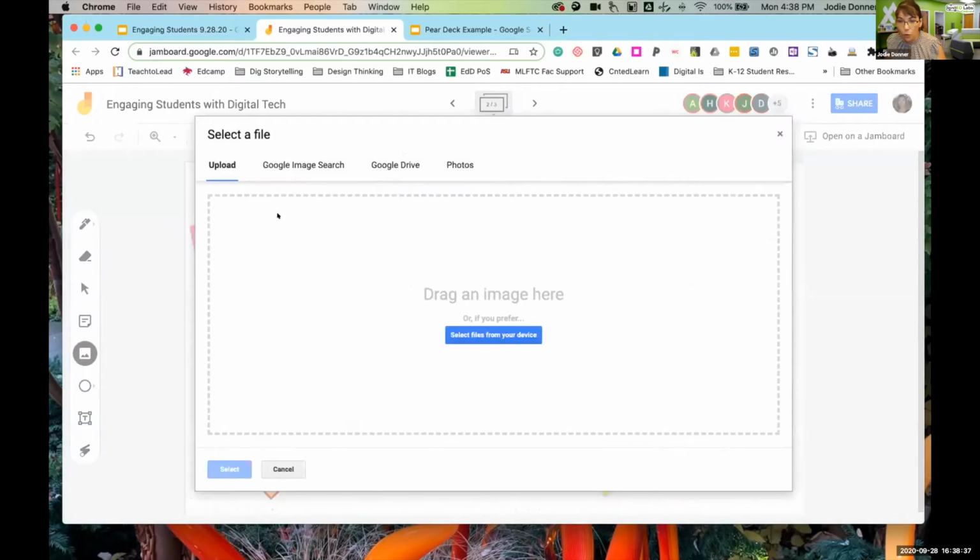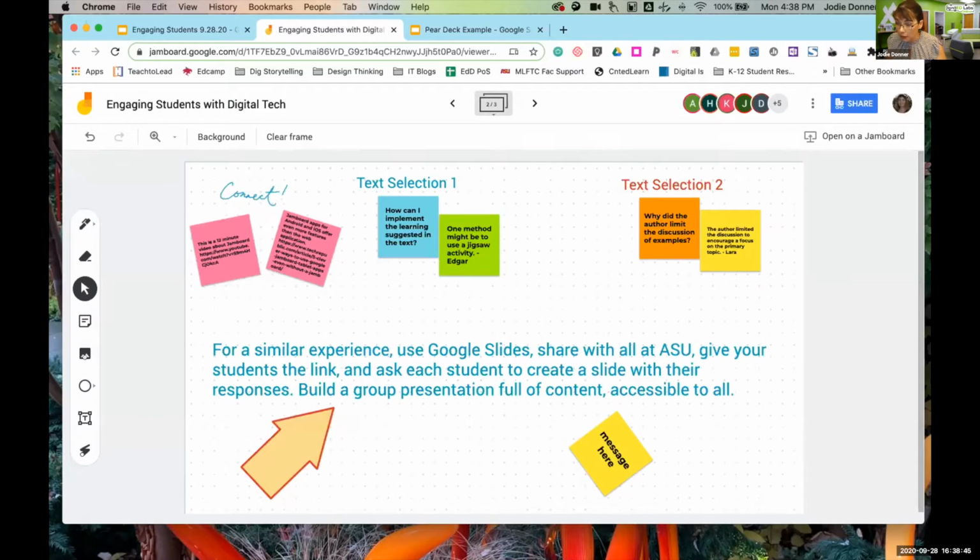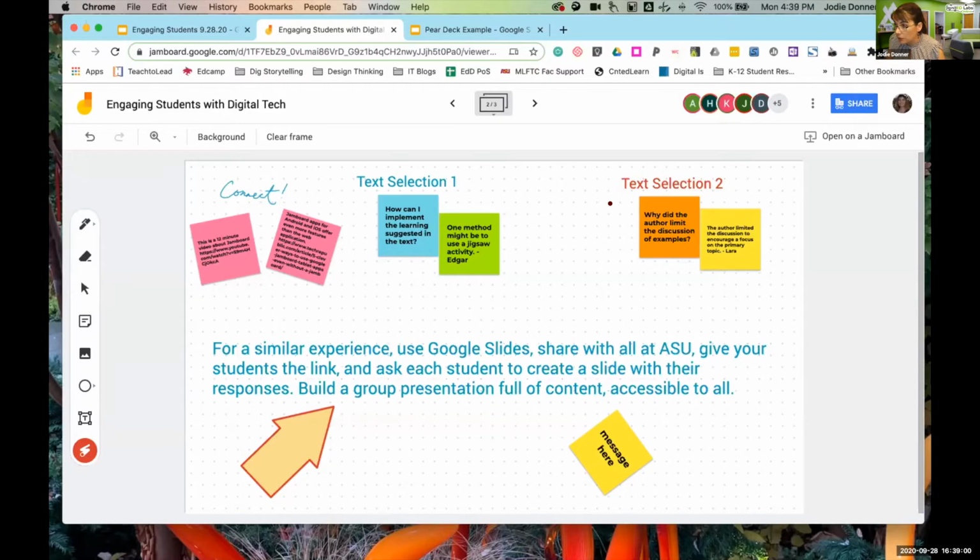You can add an image if you like. So just your normal adding an image by searching through Google image search, or your own drive, or uploading from your computer. And then there are some shapes right here that you can add. So you can see I added the arrow right here as an example. You can add text by clicking on the text box, and there's an example of that. You can actually use a laser pointer. So you can draw, have students look at that, and then it disappears just like a real laser pointer.